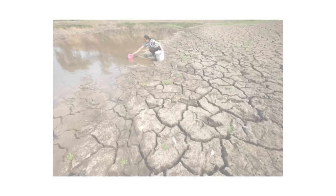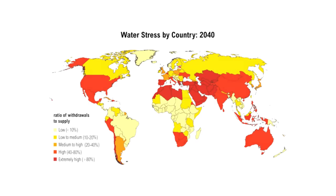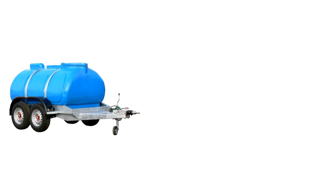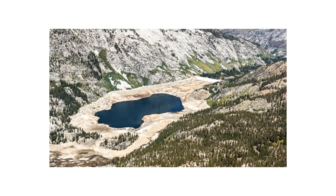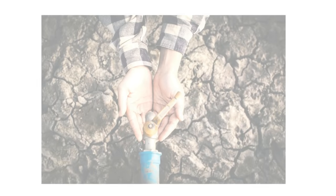Water is the juice of life that is essential to our existence. Fresh water scarcity is growing day by day. We have seen cities like Karachi, Bangalore, Jakarta, Cairo, and Cape Town witnessing acute water shortage over the last decade. Water transportation has provided some relief, but within a decade it is believed that 50% of the world's population will live in areas without access to clean, fresh, and safe drinking water.